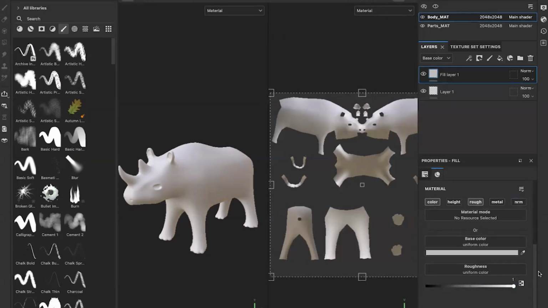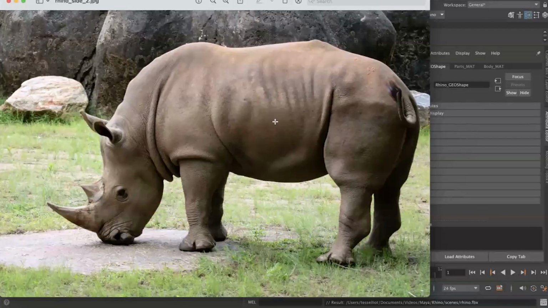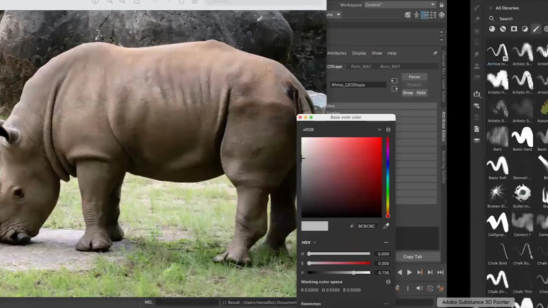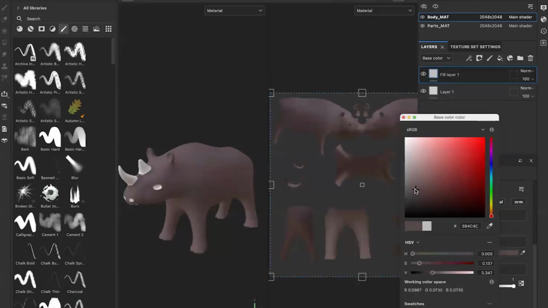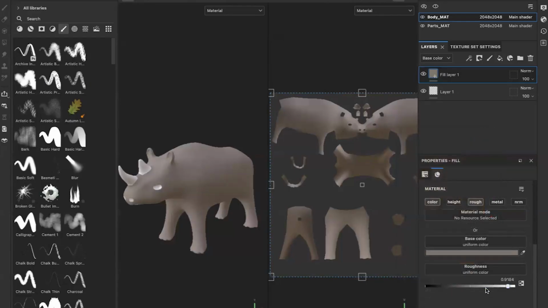So I think for an animal skin, I want that all the way up. And then the base color, I do have an image of the rhino here in my preview, and I'm going to use this maybe as a source image for how I want some of the skin to appear. So let me go back and maybe select a gray. Now, one thing I've noticed is that our textures out of Substance Painter into Maya are a good deal darker. There are ways that we can fix that, but just keep in mind that what you see here is significantly lighter than what is going to be applied in Maya. So I just chose a base color, it got applied, and I also changed the roughness here.